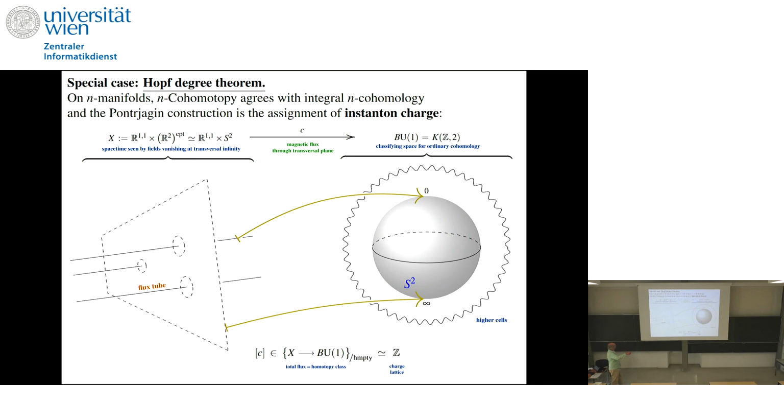So I'm drawing this in order to indicate the physics picture, which you would actually see in the lab. You would see a slab of material where these vortices, or whatever, flux tubes will form. But the actual classification is by where they puncture the transverse plane, and that's this plane. So if you want to connect to the Pontryagin theorem, you have this ambient two-dimensional manifold with zero-dimensional submanifolds, which are the points where they puncture. Yeah, this is a good question. I'm glossing over lots of details, which I think we do discuss in the articles.